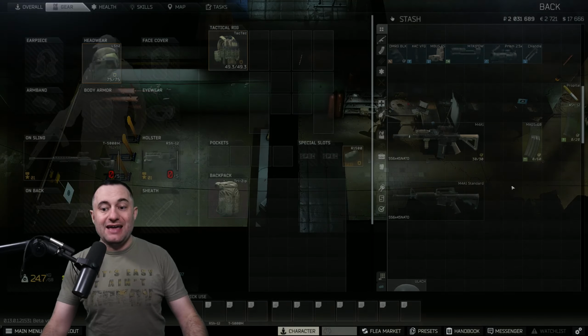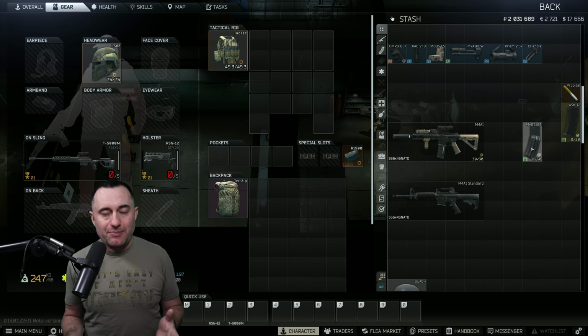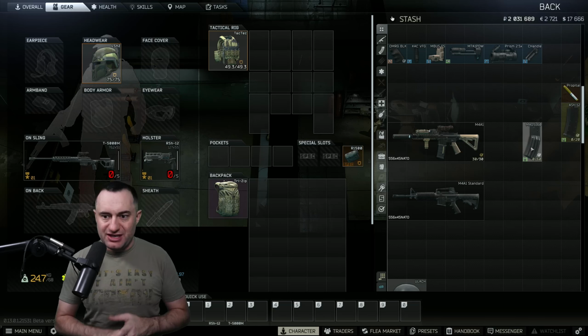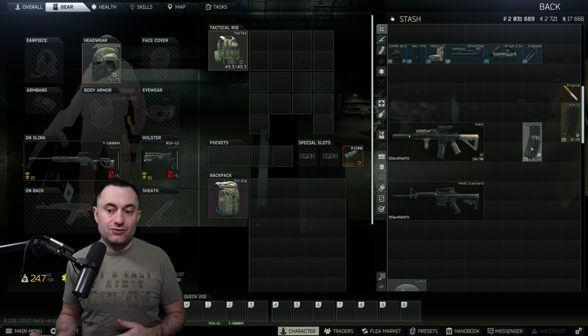I have gotten several of these out of raid. You can get them off of Rogues, Raiders. You can find them in various places looting weapon parts. You can also get them off of Glukhar. They show up pretty frequently, so just keep an eye out. But otherwise, you need to get to loyalty level 3 Peacekeeper to get one of these. It doesn't have to be found in raid, but you do need one.